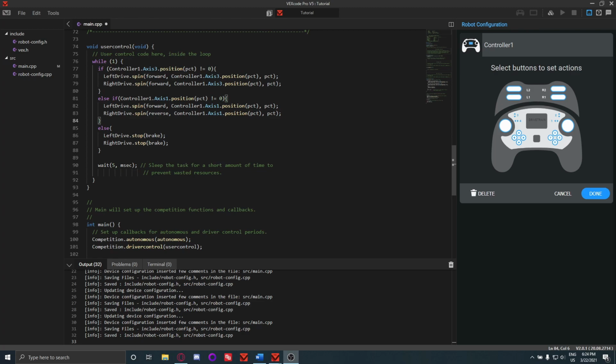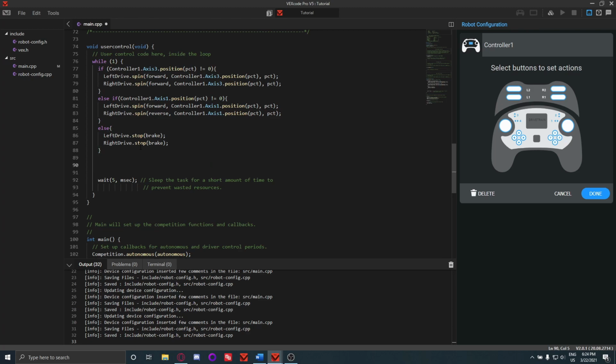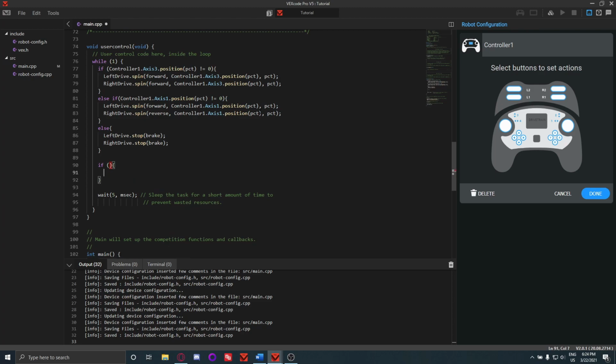We can't really do that right now, because in this if-else block, it can only choose one of these statements to run in one cycle. So to combat this, to be able to run 2 motors at once, we got to add another if statement that's separate from the other ones.